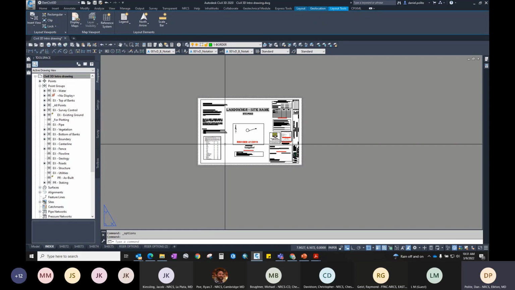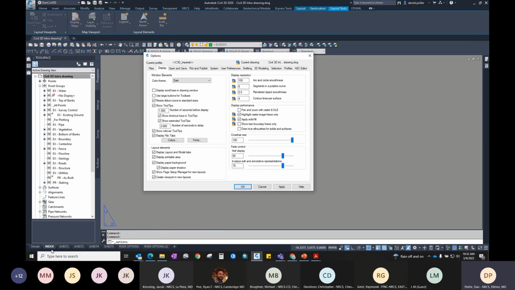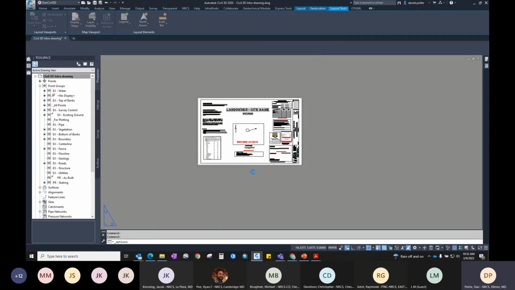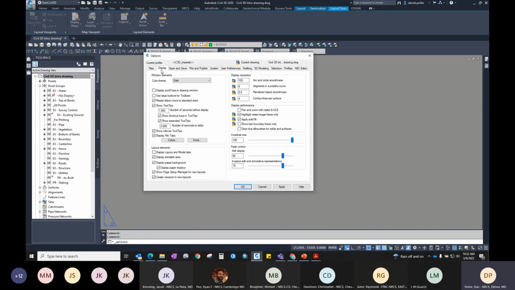templates on that. If you don't see your model and paper space down here, if you uncheck this and click apply, you won't see them. Sometimes if your system shuts down or anything like that and you don't see them, always go into your options under your display tab and check display layout and model tabs.